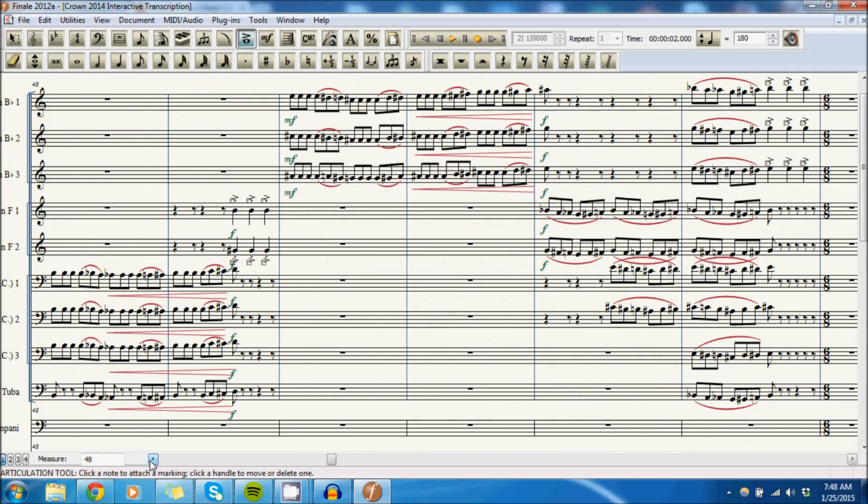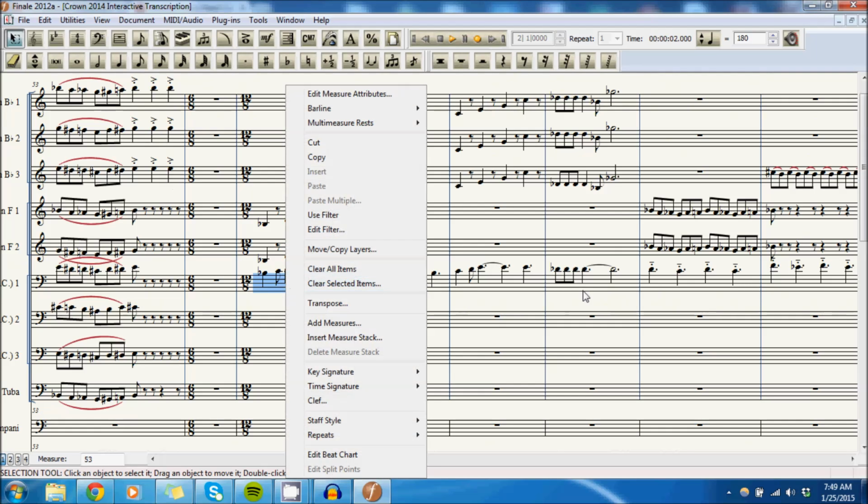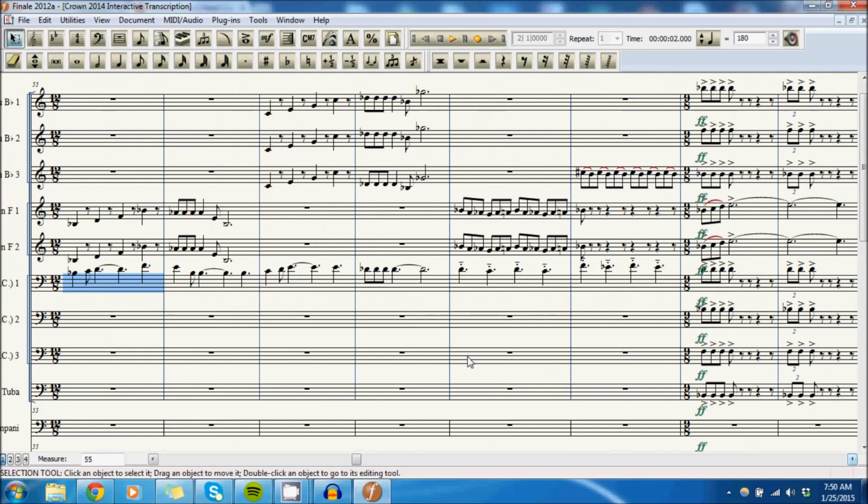I'm going to start by listening to this part right here, because rhythmically I know that the lead baritone is doubled, unison rhythm all the way throughout the low brass, but I have no idea what those notes are. Rather than guess them, I'm just going to go ahead and listen to those 2 head cams I have, the one that I think is baritone 2, and then the one that is the tuba part. So we're going to listen to those and fill it in that way.